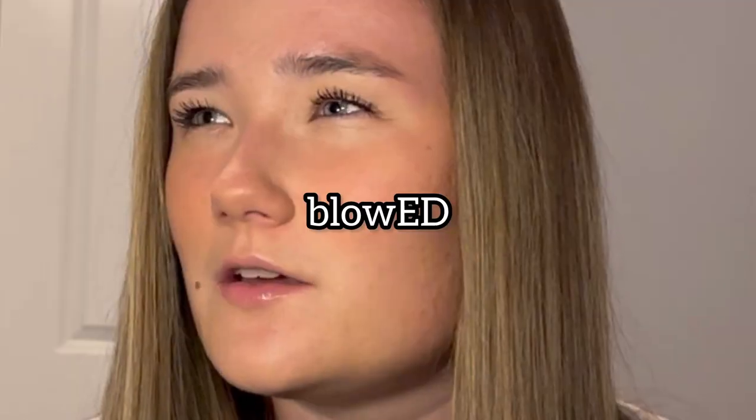So literally what I just did before I blow dried my hair. I use that shampoo and conditioner, and then I take a little bit of this, put it in my palm, run it through. I just feel like it helps my hair recover, especially during the summer when I'm swimming a lot. And you know, the chlorine is just zapping your hair and the sun is zapping your hair and all of that stuff.